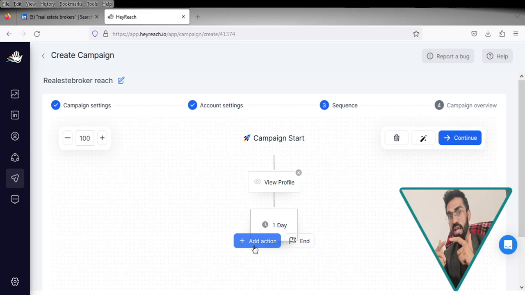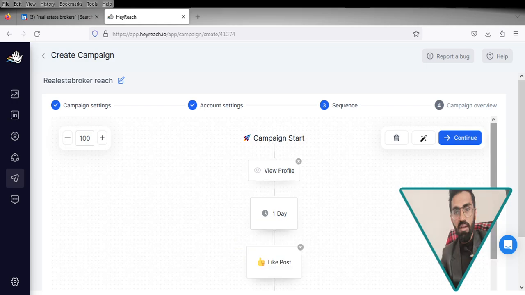We like their post, and on the same day we like their post and follow them. So same day, first we view the profile, then we like their post, and then we follow them. Then the next action is we send the connection request. Okay, next action.